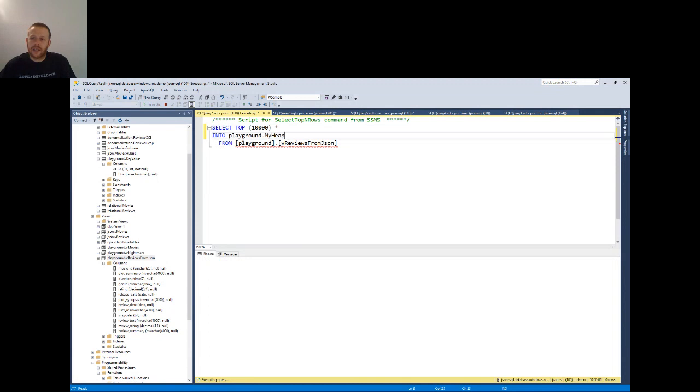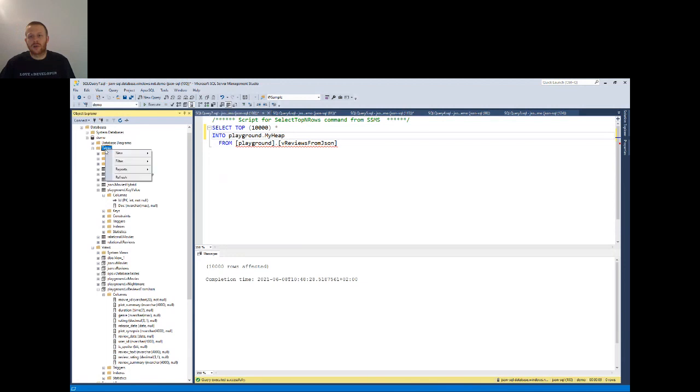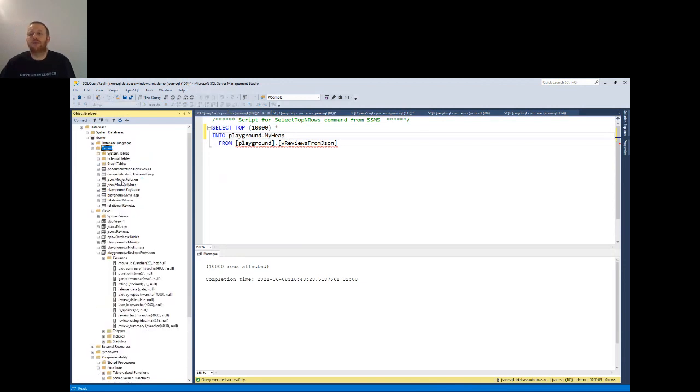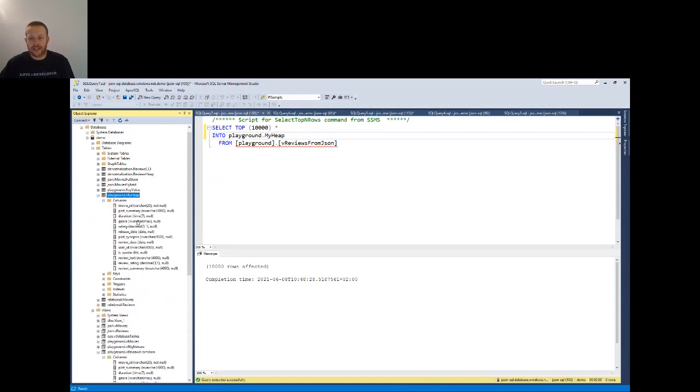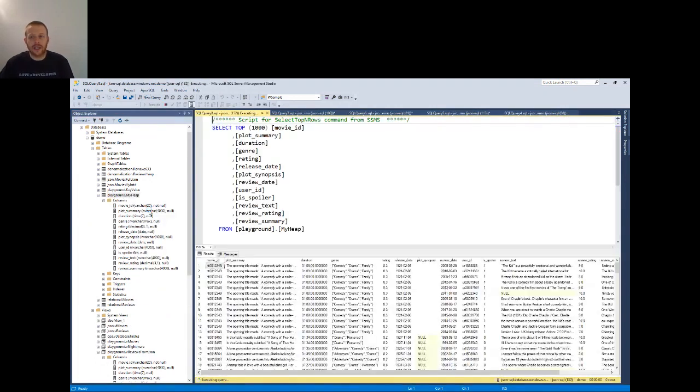I'm creating at runtime, on the fly, this table playground myHeap with the first 10,000 rows of this view that is taken from the JSON. This is something that you can do once or at a specific moment in time. It has the same structure with no foreign keys, with no clustered index. That's why it's called a heap in the SQL world.